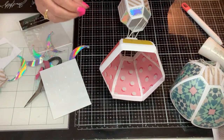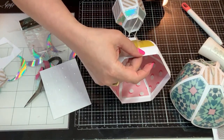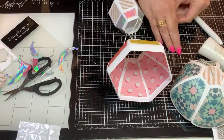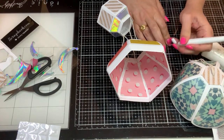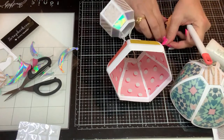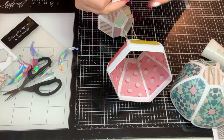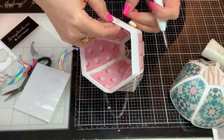I've got another one of these guys. It's gonna go from here to here, I think. So I'm just approximating the length of here. And I'm gonna take the liner off again. Okay. Gonna take the liner off the opposite side because it does have it on both sides, if you've never used this acetate. So if you purchase this type of thing and you see it cloudy, don't be disappointed. It doesn't mean you wasted your money. It just means you have to take the liner off.